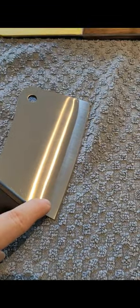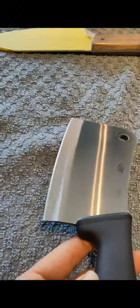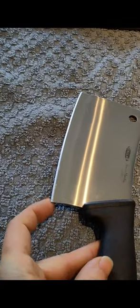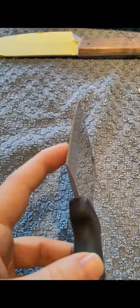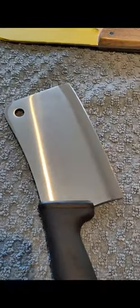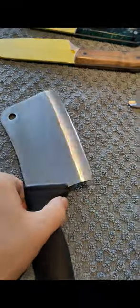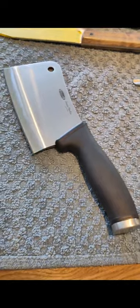It's fully flat until here, where the first bevel starts on both sides, so up until that point it's still nearly 4 mil, and then we've got the first bevel and then the secondary bevel. It says it's easy to sharpen, but the secondary bevel is actually asymmetrical, so it's not the same on each side, different angles, which I think, for me, certainly, is harder to sharpen, and for a novice, I think it would be a bit of a task.